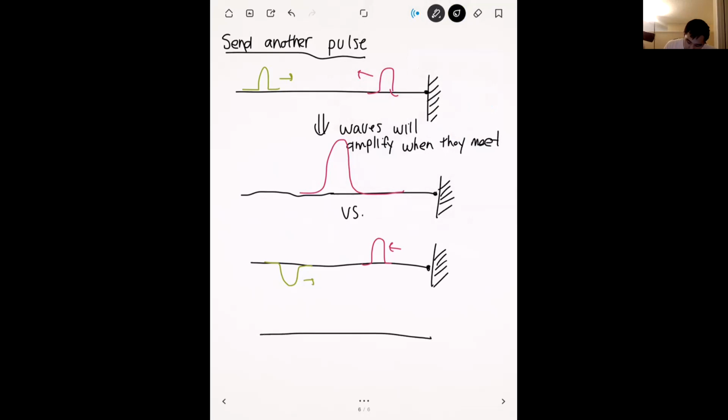The net result of that is something that looks like this. If both of the waves are the same magnitude, they're going to perfectly cancel. But a lot of times, after the wave reflects, it's going to be a little bit smaller than the incoming wave, which is a fresh one. And so you're going to have maybe something that looks like this, just a little blip that goes down.